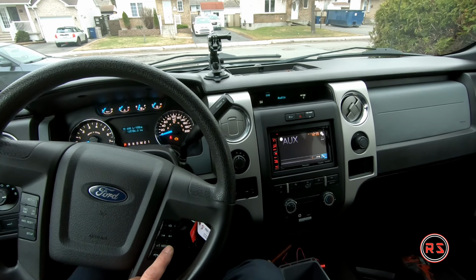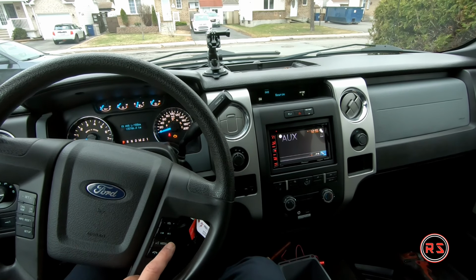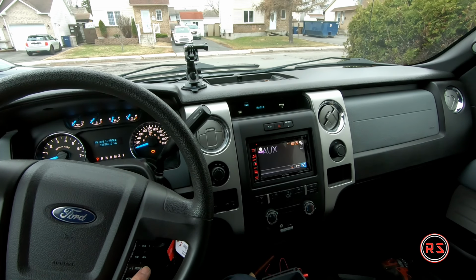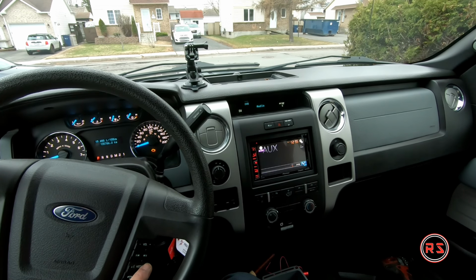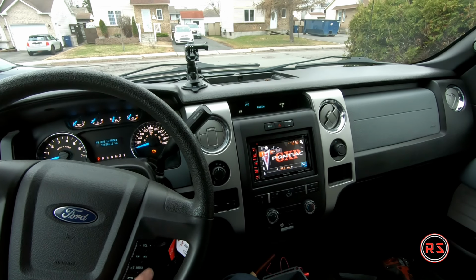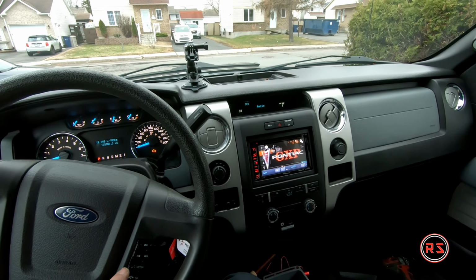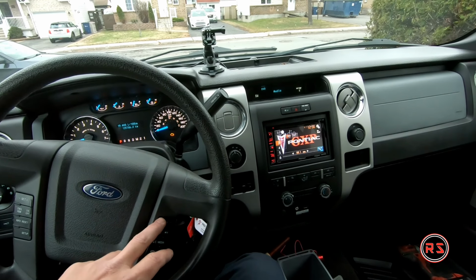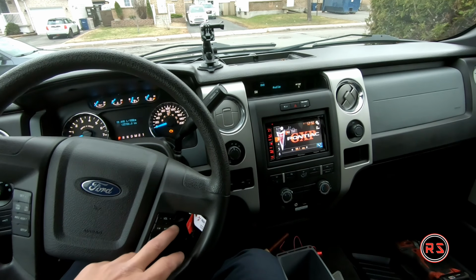Actually, my Bluetooth is supposed to work. It says no service. Auxiliary, which we showed you earlier, was working. And this is the radio, the mute button. So all the controls are working.